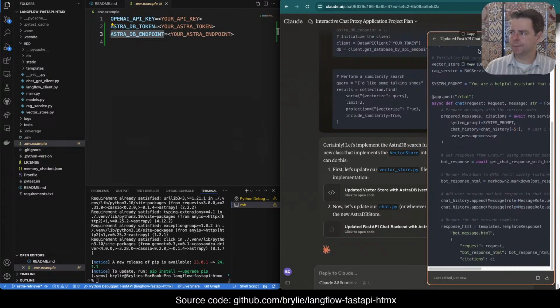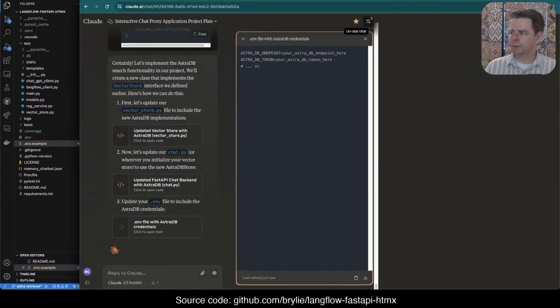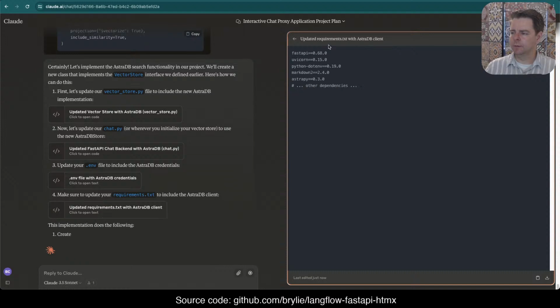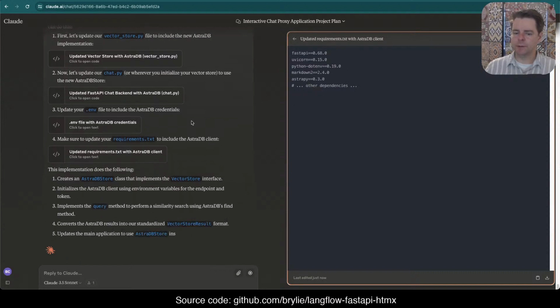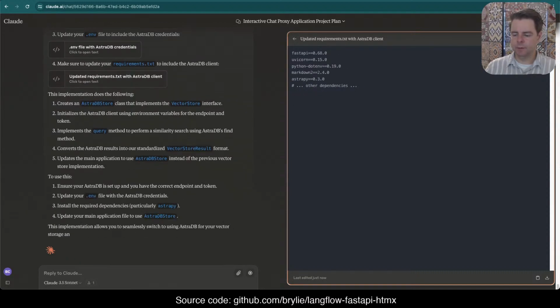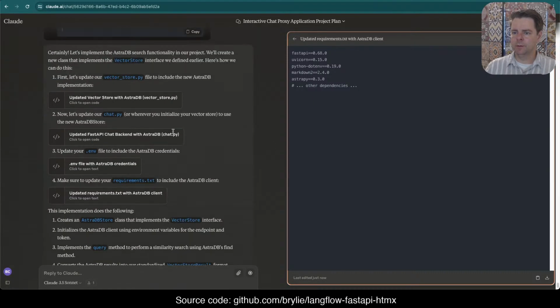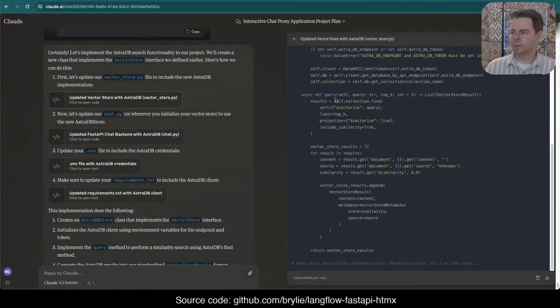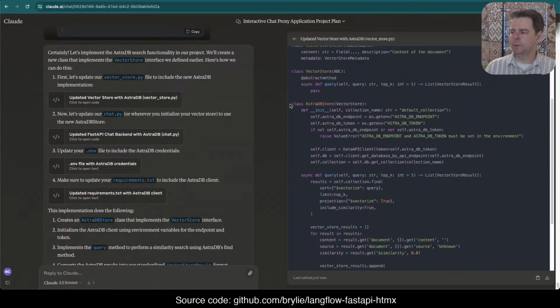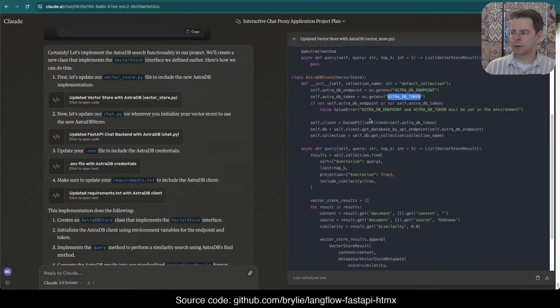Let's read through this kind of carefully. So we've installed AstraPy. I'll actually need to freeze my dependencies. Let's look at these artifacts. So here's our new vector store. This is the part with the DB token and endpoint.